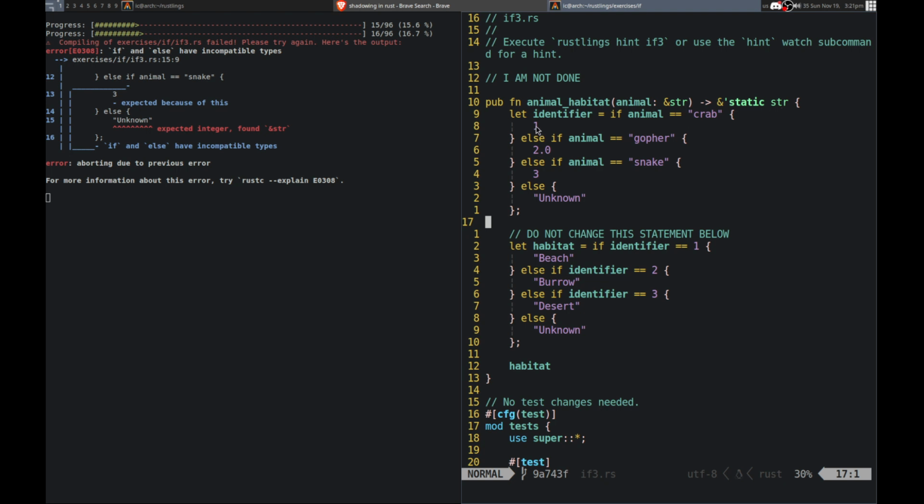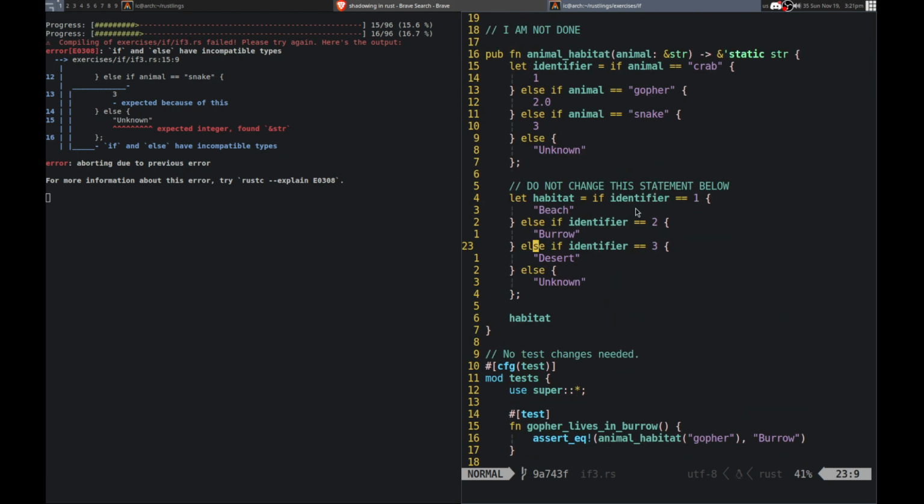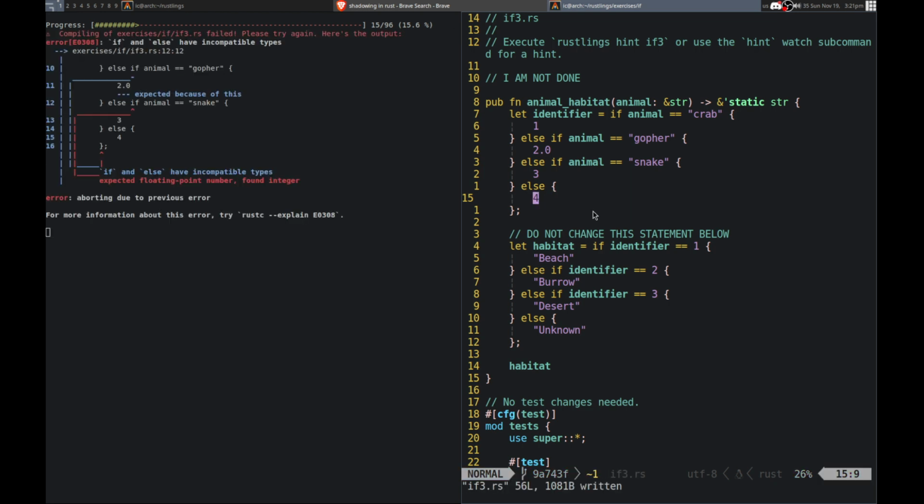Okay. So this can be anything else, right? Look at that. Found integer.